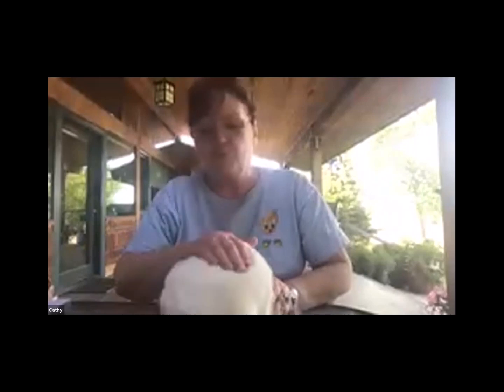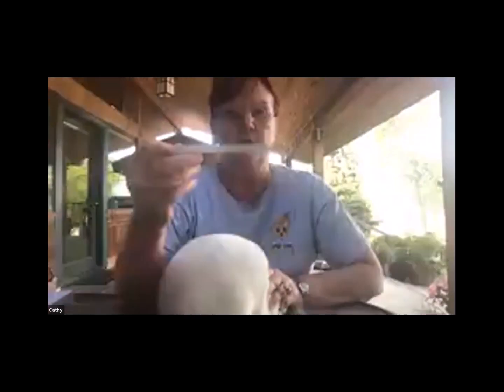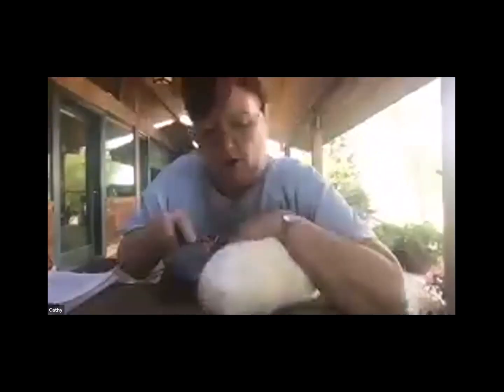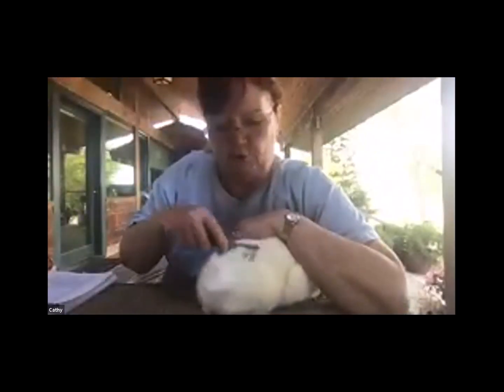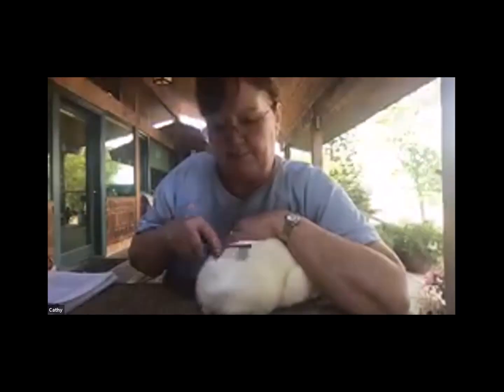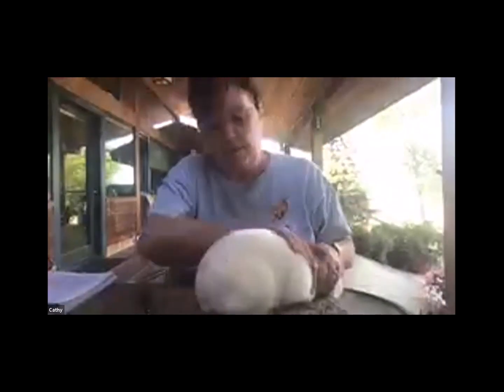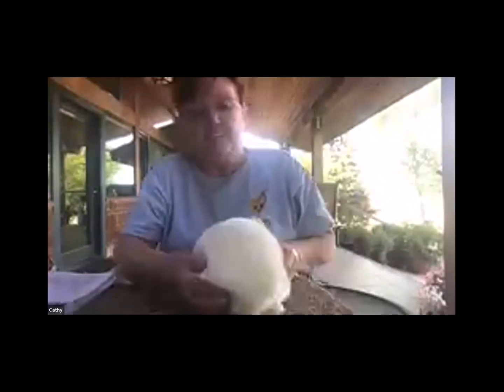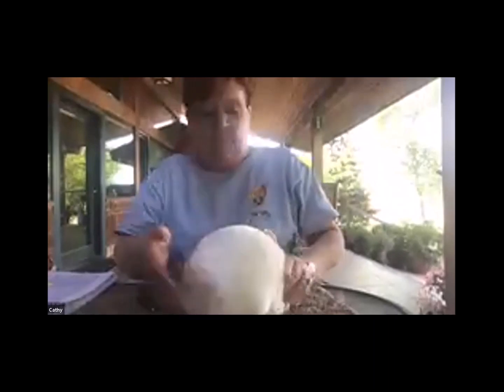But one of the things with mini satins, I do not use the saw blade. We do use the wide tooth comb, and I just do the same thing, tucking the rabbit under my arm, just gently going through, making sure his coat is standing up. Sometimes judges are able to feel tangles. I know sometimes I can feel a tangle when I'm doing this, especially on rabbits who have a lot of points on coat. You'll back comb them, you want to feel the texture, you want to feel the density, and I certainly don't want to feel a dead, dull, tangled up coat on a rabbit. This rabbit, we just do the same thing with the comb and the water.